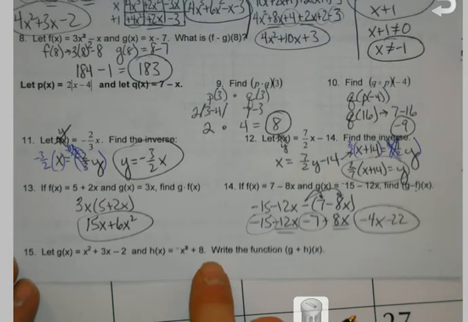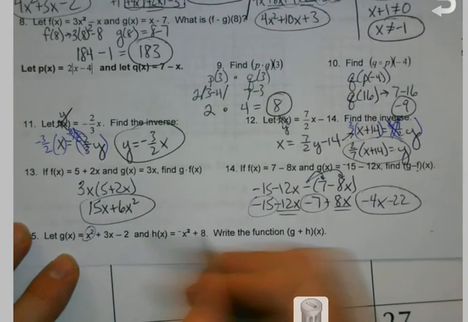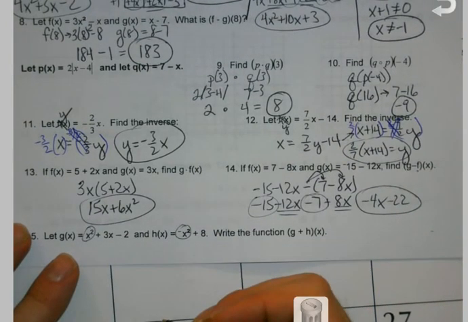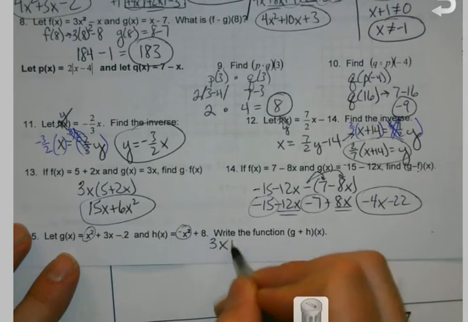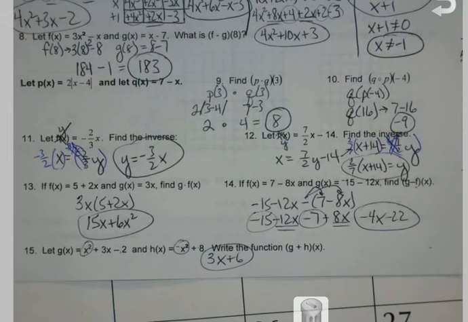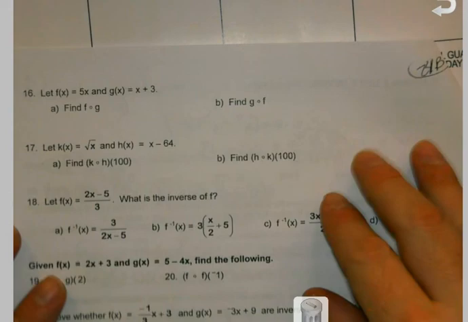Okay. And finally, 15, we're just doing g plus h. So look for like terms. X and negative x squared cancel out. 3x, negative 2 plus 8 is plus 6, and I'm off to the next page. Okay. So take enough time to make sure you're careful on things, but don't overthink these things, because it'll take up time and it'll also technically probably get you to mess something up.